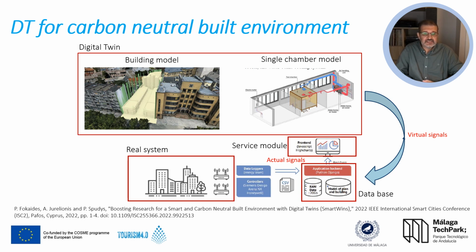On the other hand, the real system, that is the real hotel, has a set of sensors that transmit the real information, the actual signals, to the database, and a service model uses this information, the virtual signals and the actual signals, for considering the best temperature and humidity to keep the comfort of all the chambers of the hotel. The idea is to decrease the carbon footprint of this hotel on the environment.